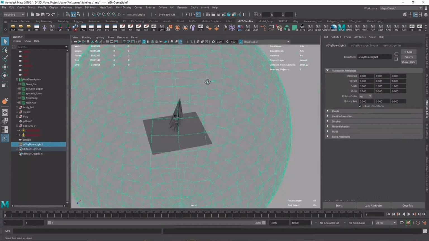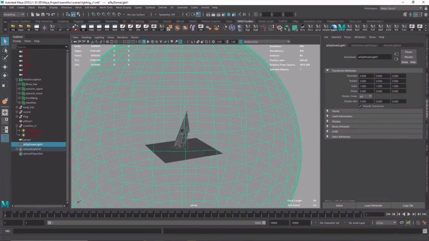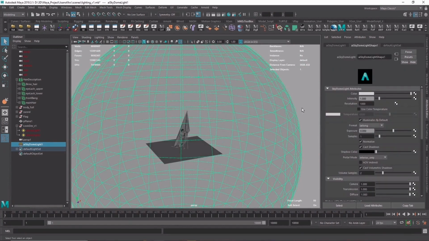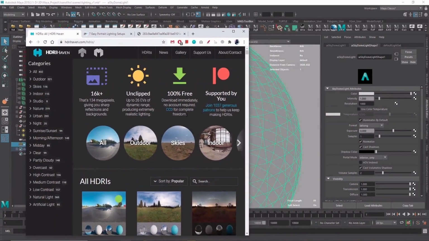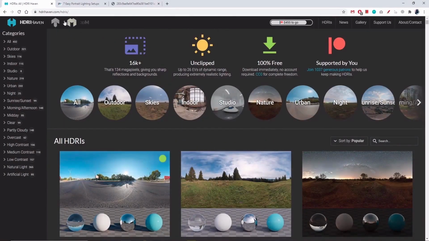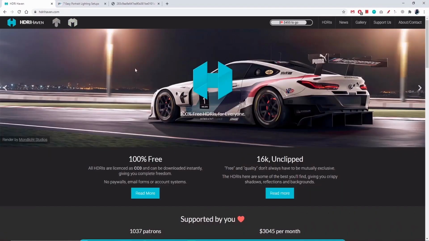Okay, and so the environment HDR. So the skydome light here. In case you haven't got any HDR maps, you can get free, super nice quality HDR maps at hdriheaven.com. If you go to this website, there are HDRIs.